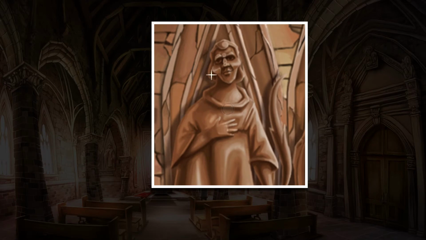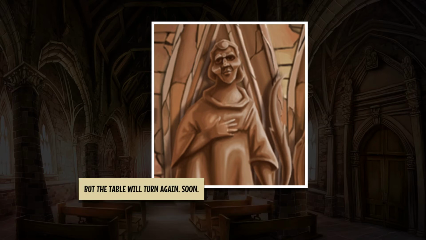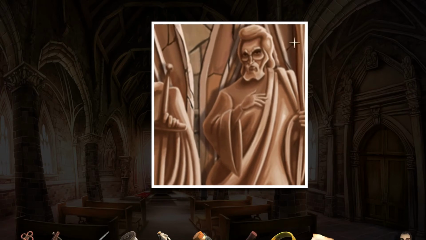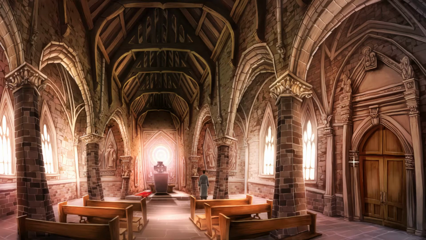Looks a little bit like a Disney sidekick. Saint Constantine, the Briton king of Strathclyde, who abdicated to become a monk. Almost like you, who went from duke's heir to deacon. The table will turn again soon. Alright, anything around here except for just a load of statues? Nope.